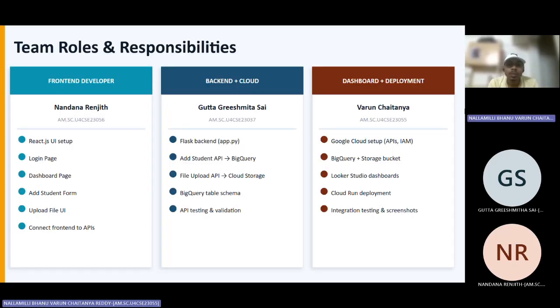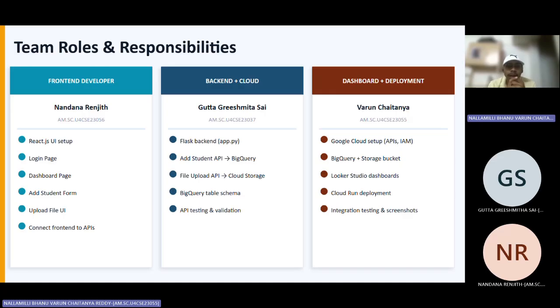So coming to the team roles and responsibilities, building a seamless flow from a React frontend all the way to Google Cloud Warehouse required a strict divide and conquer approach. So here is how we distributed our team roles and responsibilities. Nandana Renjit took charge as our front-end developer.